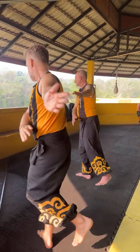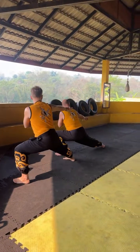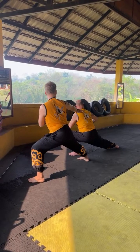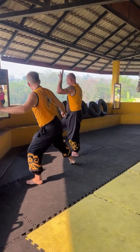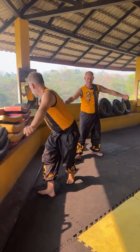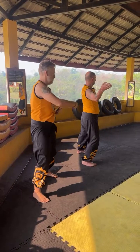1, 2, round. Don't lock the elbow. Be careful of the joint. And piercing up. This is on the center line, the left hand on the center line. Step, drop, grip. Turn around and then open out.